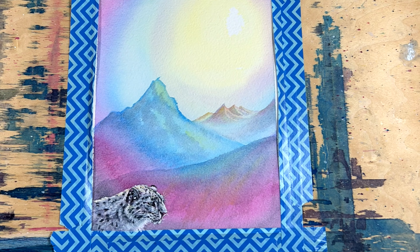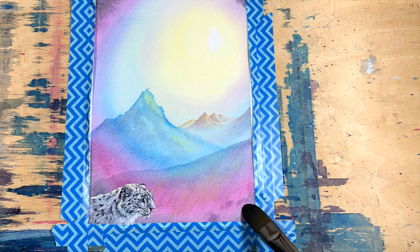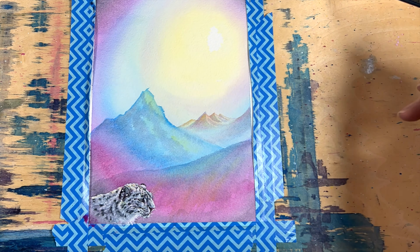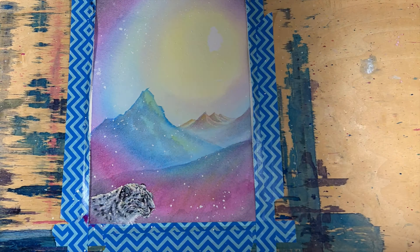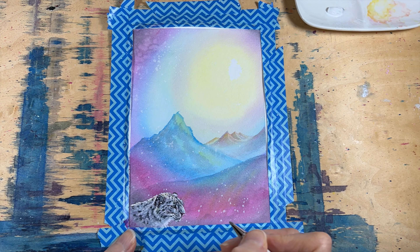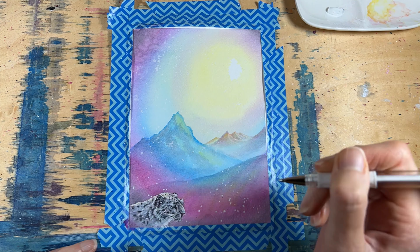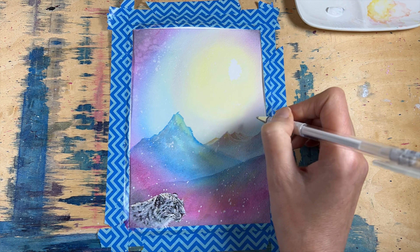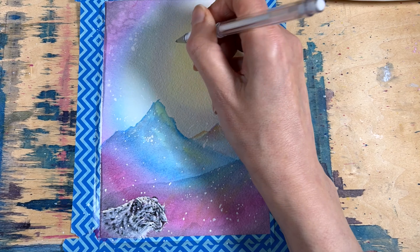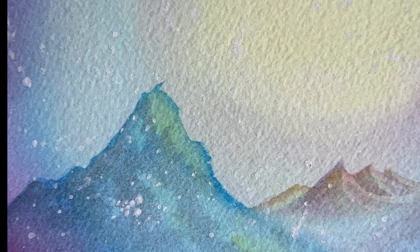At this stage I'm really tidying it up, looking for those little details I can put in and bringing the whole thing together. I'm deepening the edges of the painting, adding a little purple-pink — I think it's Quinacridone Magenta — just into the corner of the leopard to bring the whole picture together, but I'm really scared of darkening it too much and losing the subtle colours. I splash some white gouache over the whole piece to indicate snow, then make it even brighter by going over it with a gel pen. And we're almost done. See you again next week.